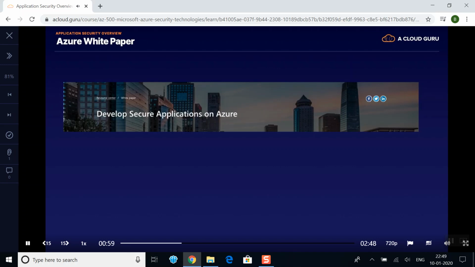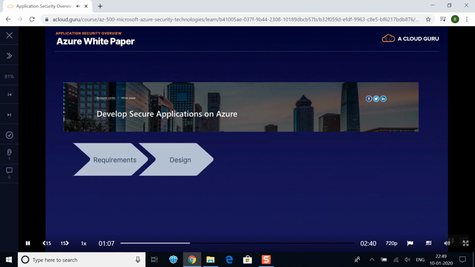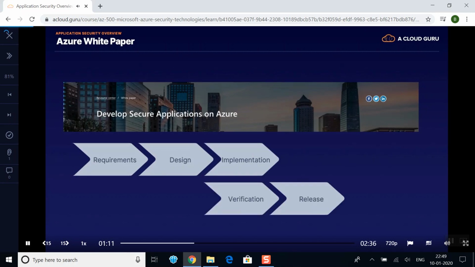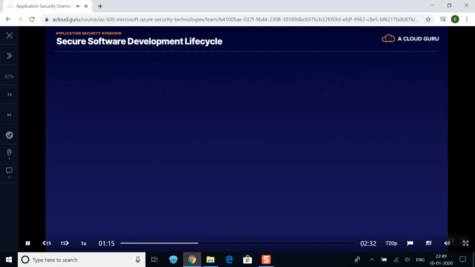The white paper goes through a standard software development lifecycle, beginning with requirements, moving on to the software design, the implementation, verification, release, and response. The paper highlights the need for a secure software development lifecycle.